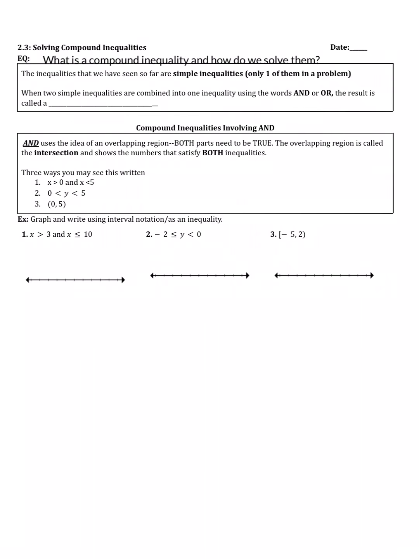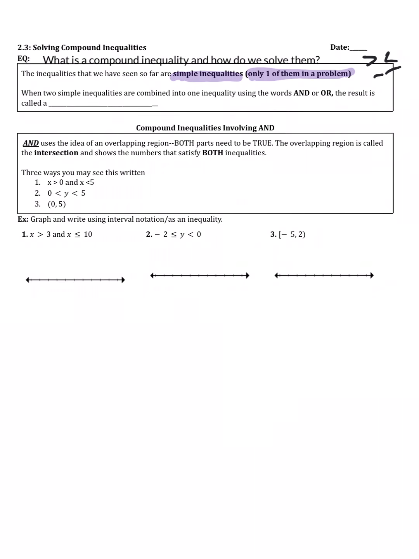So that leads us to the idea in this section, which is all about compound inequalities. Our essential question in this section: what is a compound inequality and how do we solve them? What we have been talking about in the other two sections involving inequalities so far is what is called a simple inequality. A simple inequality is an inequality that has literally one inequality symbol, one greater than, one less than, or equal to, in each problem.